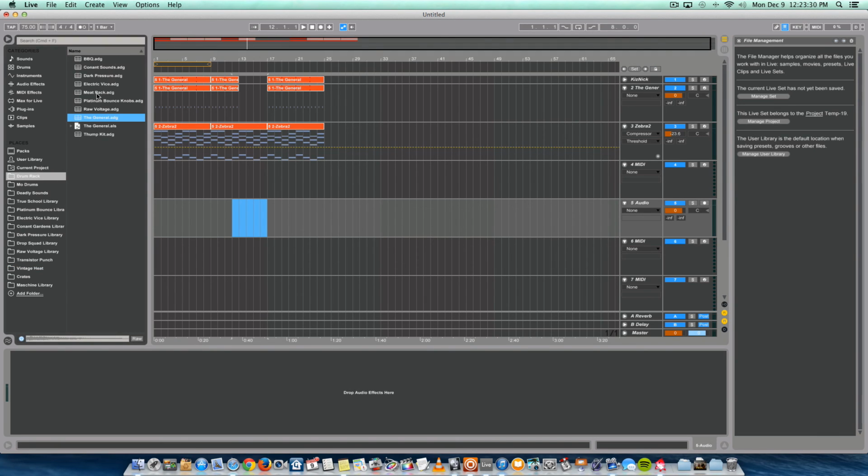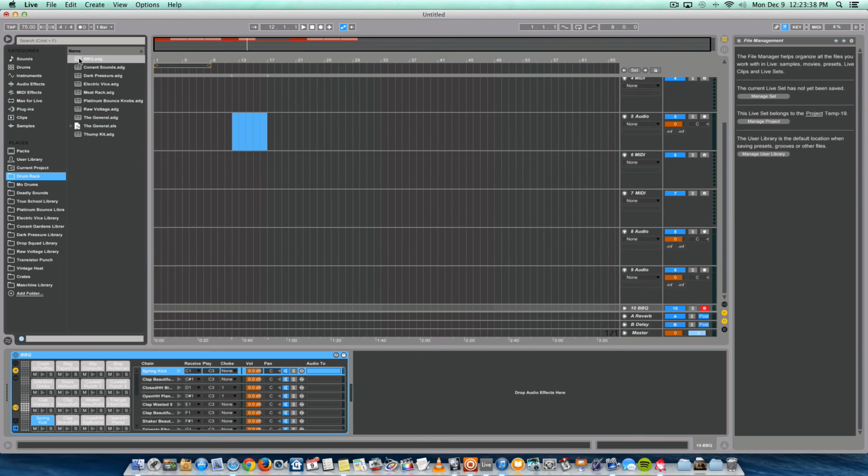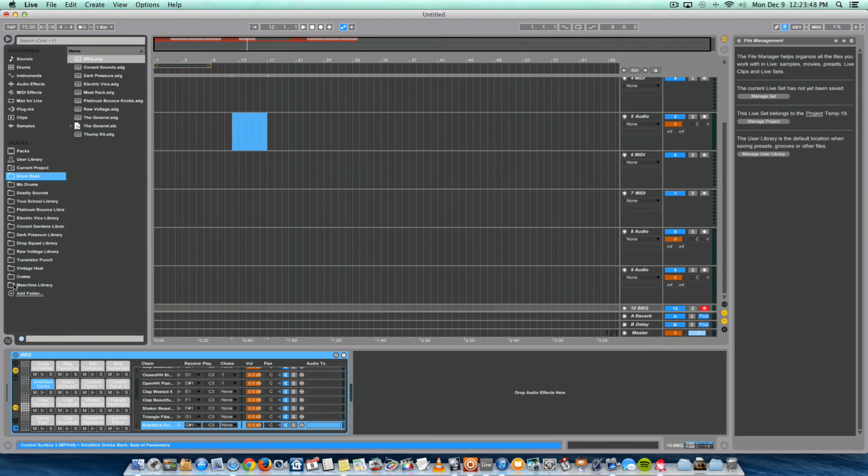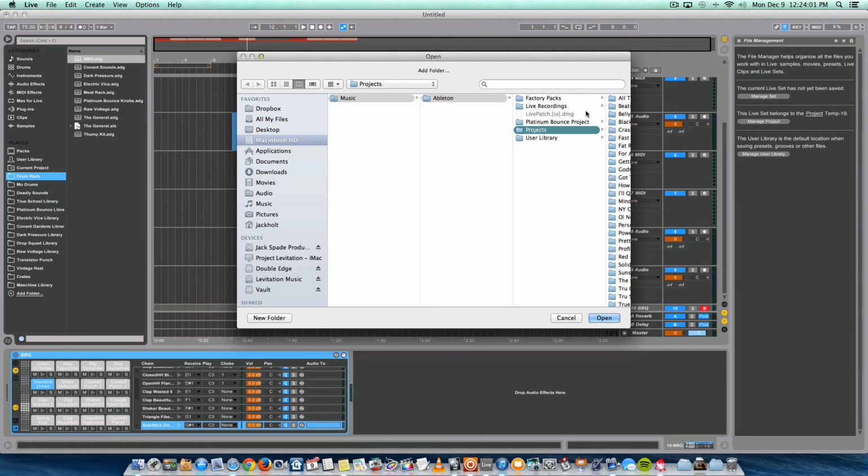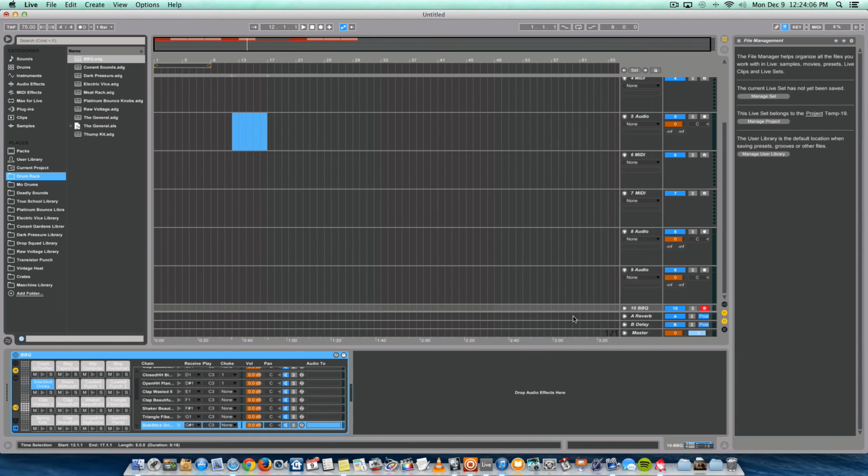Also, I could get right here to my drum racks, and let's say I wanted to load one. Just double tap. Now I got my drum rack, which I already pre-made. And these are different kits that you can save. You can save different drum kits that you create, and you can just point your folder on here by adding a folder and pointing to where it's at on your hard drive. And that'll make it a lot easier.